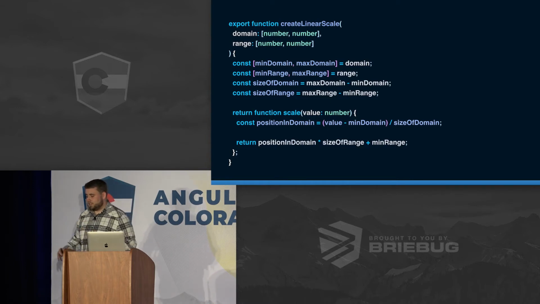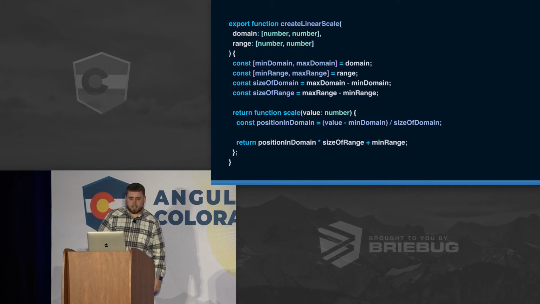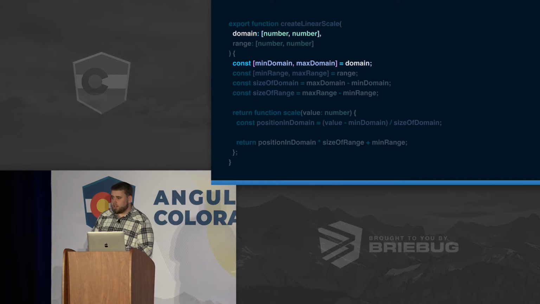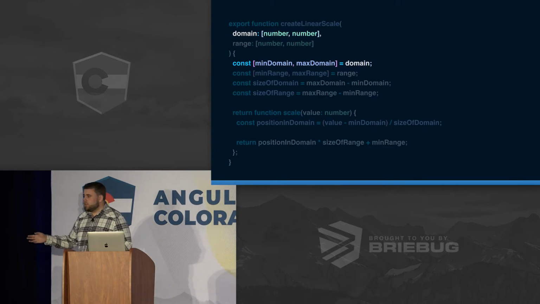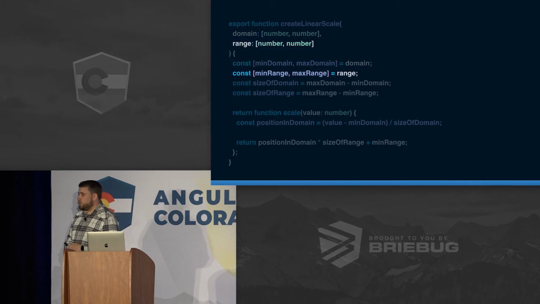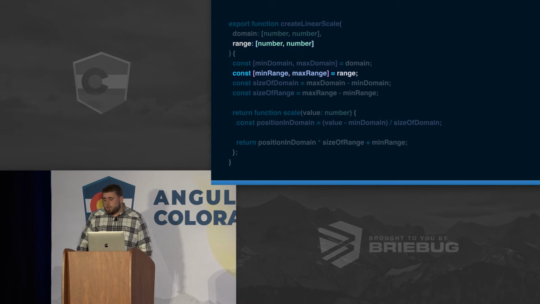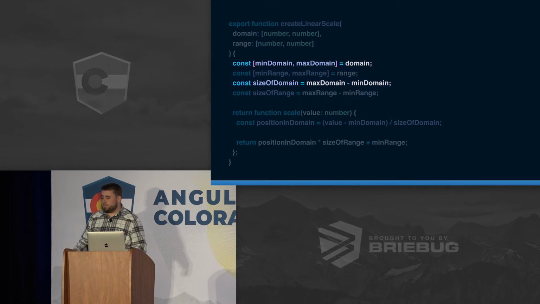This is where the math is. This is all the math it's going to take to actually plot out this entire chart. So let's go through this line by line to understand. We're going to ask the user to give me two values. What's your minimum value in the domain, the lowest value, here it's going to be 2002, and what's the maximum value, 2017? For the range, what's my minimum value? Well, my coordinate system starts at 0, and my maximum value is 500. That's the width of the chart. Then I'm going to take my minimum domain and my maximum domain and figure out what's the size of it.